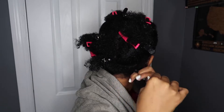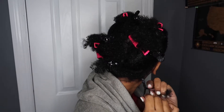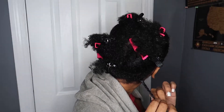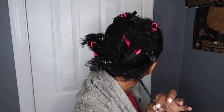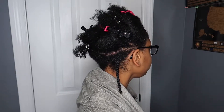When I do my twist, I try to pull it to make sure I'm getting my roots, but by the time I get to the end my roots are already puffy. So if you guys have a method or a way to prevent that from happening, be sure to share that in the comments below. I think I could probably do like a bantu knot with the twist or something. But that's a twist and we're gonna continue — look how juicy that looks!